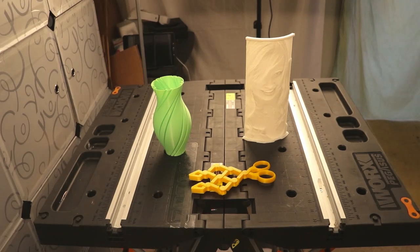What does this face, the pinchers of death, and the lithophane have in common? Find out in our next episode of Average Joe's 3D.